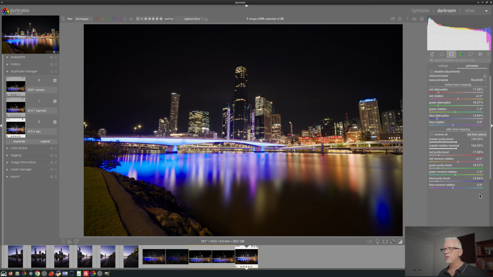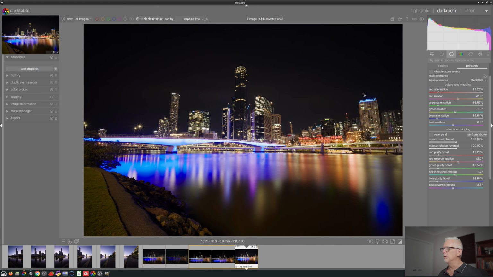With all of that said, let's just try taking some snapshots so we can see what these primary attenuation sliders are doing. So I'm going to set the blue attenuation back to 0%, and we will go set from above, and we'll take a snapshot.